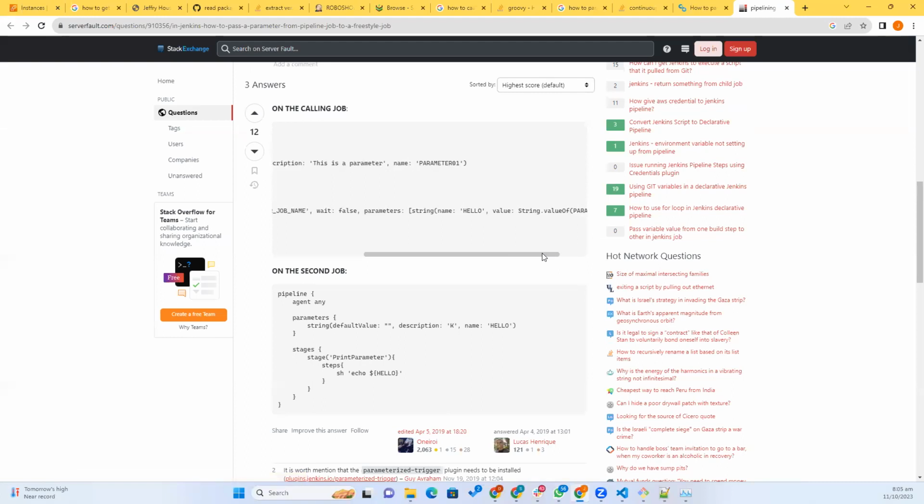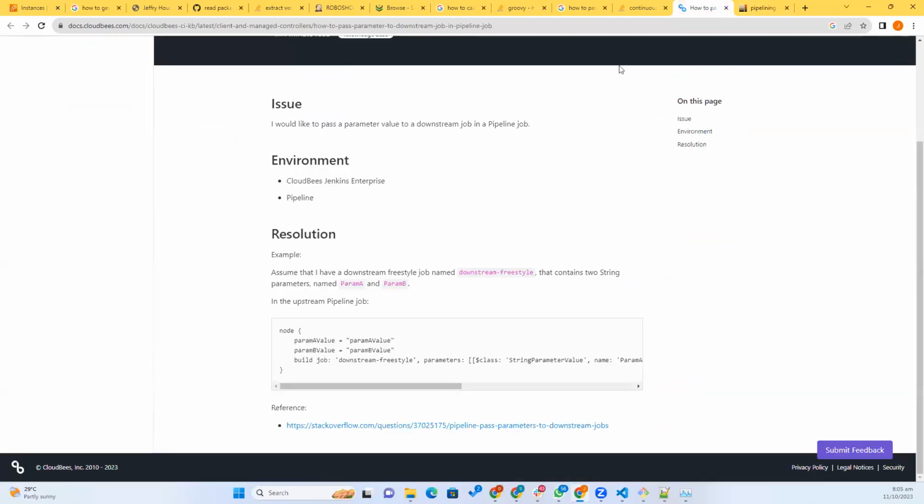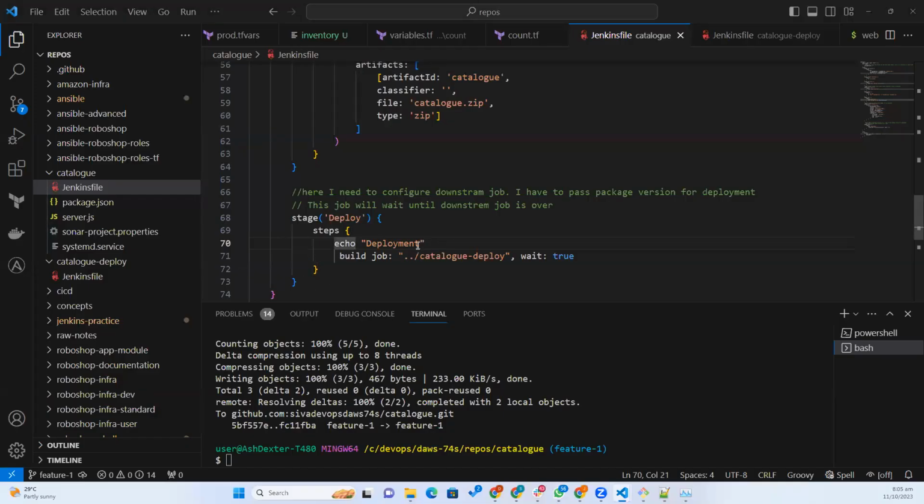So you can see here, need to send the parameters like this. I know a better syntax. You can use ChatGPT while you're practicing.